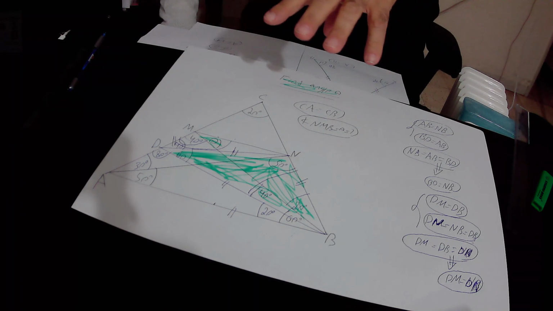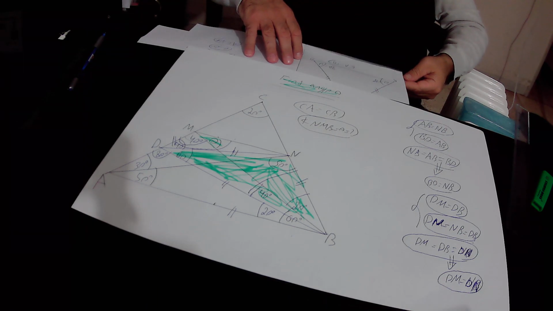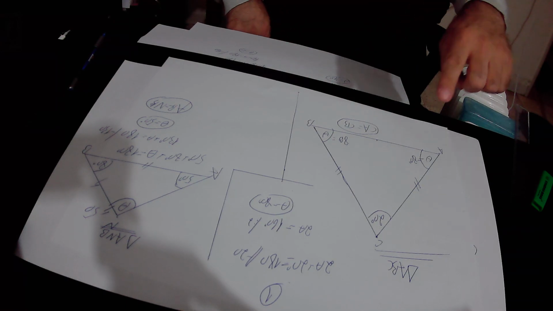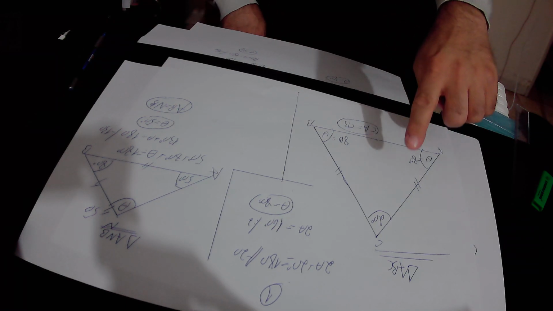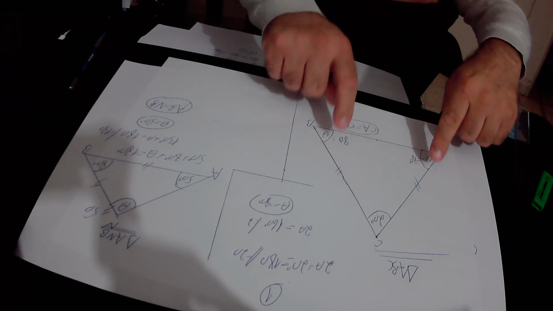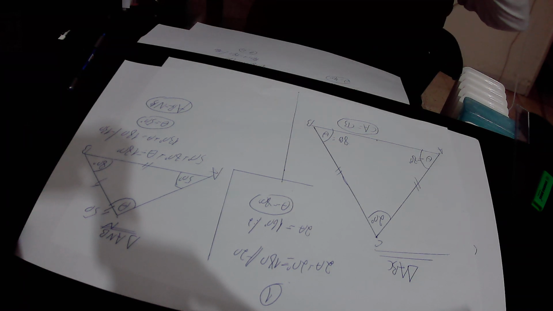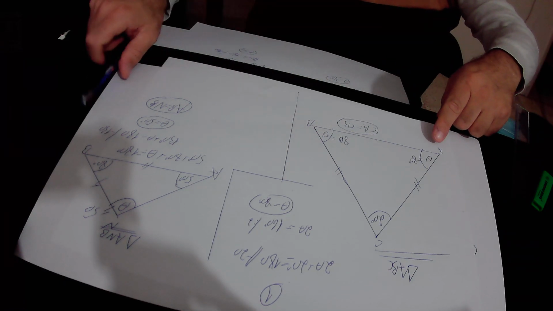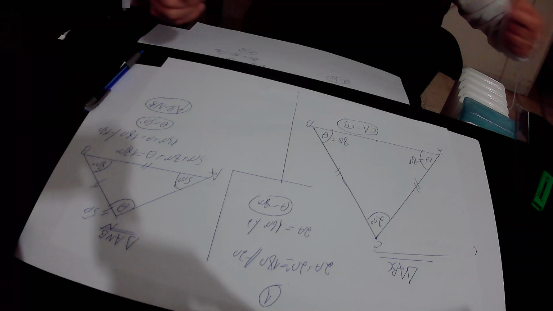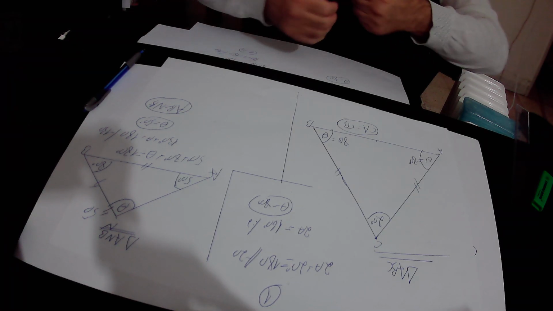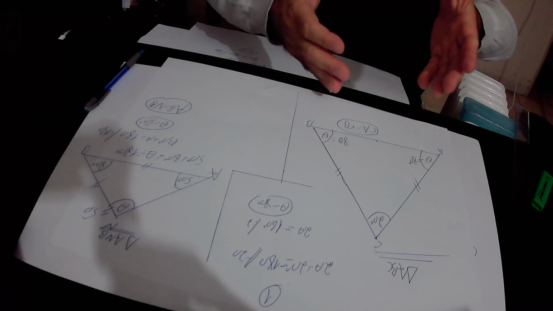So first of all, I copied triangle ABC in the new page and we analyze it. This is triangle ABC that I copied from the original drawing. Side CA equals side CB, and this angle ACB equals 20 degrees in size. Those two sides are equal to each other, and we have the rule that in front of equal sides in the triangle, there are equal angles. So if this angle is theta, then the other angle must also be theta. And we also have the rule that the sum of the angles in any triangle must be equal to 180 degrees, and especially it is true in triangle ABC.